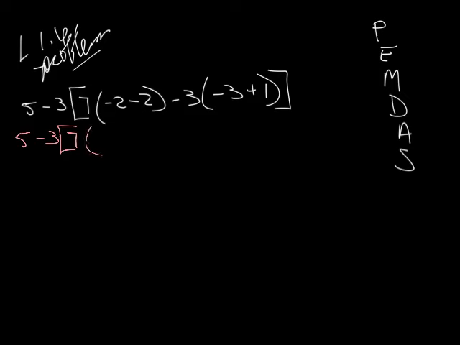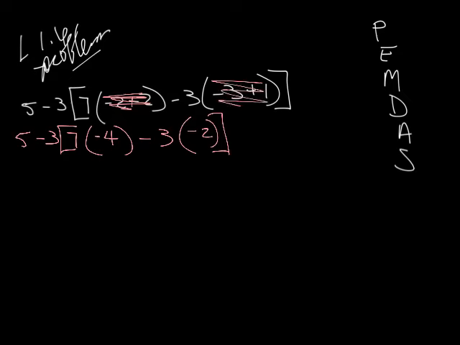All right, negative 2 minus 2 is the same as negative 2 plus negative 2. Signs are the same. You add them up, put the sign on there. Minus 3. Now let's look and see what we have here. Negative 3 plus 1. Signs are different. There's a plus on the 1. So we take the difference, put the sign of the largest one. Okay, so that took care of what was inside the parentheses there.